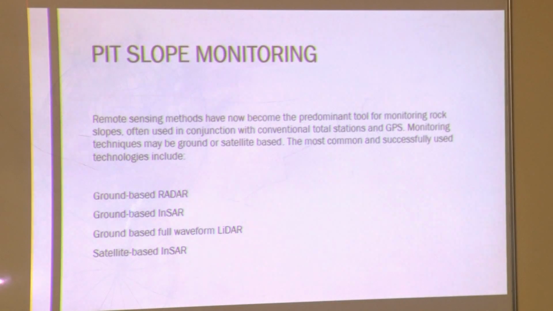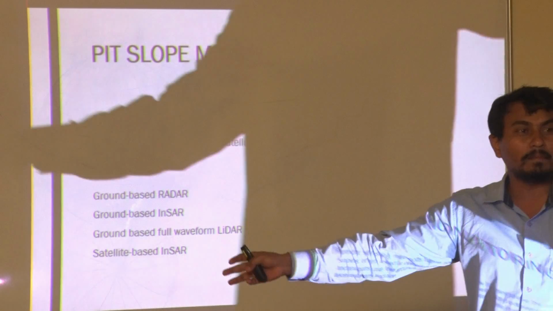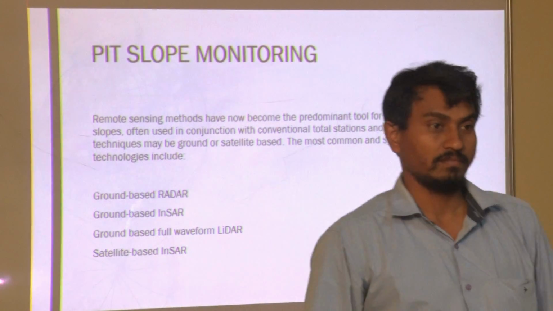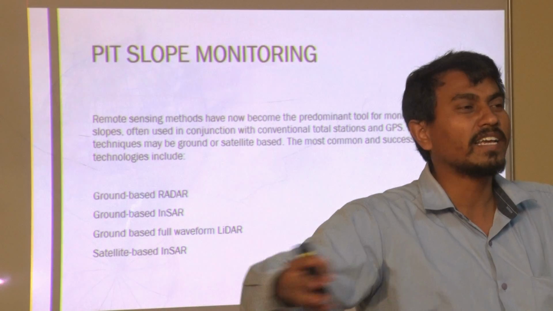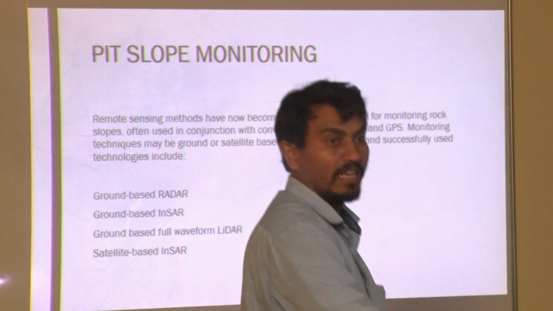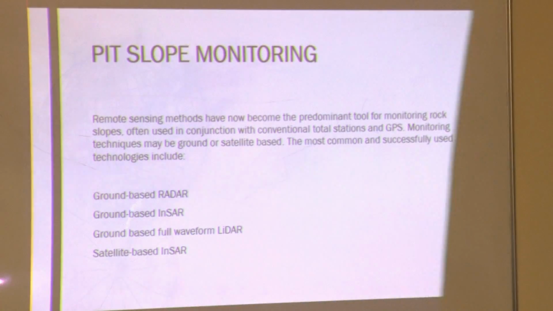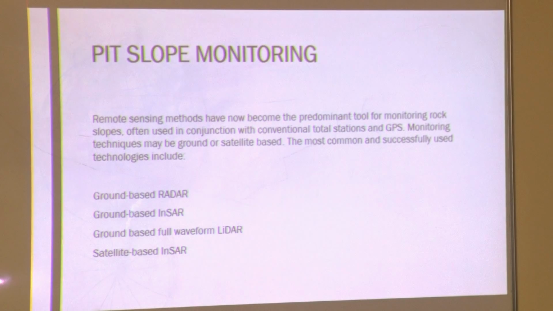They have produced, it came to the market a few months back, four or five months back, a radar sensor that can be mounted on a drone. That will give you a very high degree of freedom to map the mine to the millimeter level. I can map the mine at millimeter-level accuracy. That is possible using radar, though there are other issues we need to take care of.